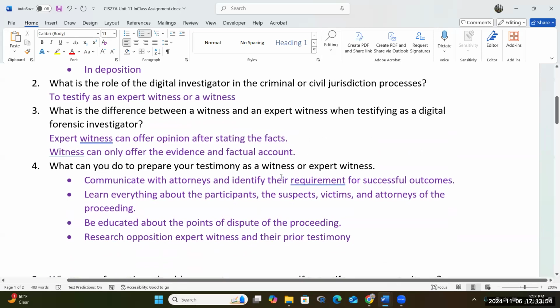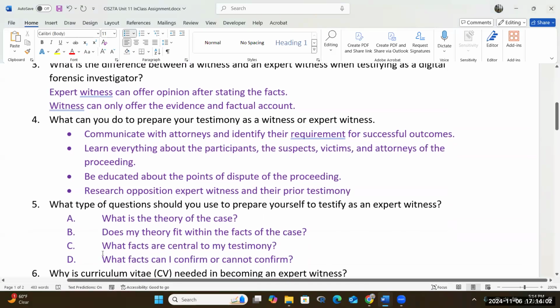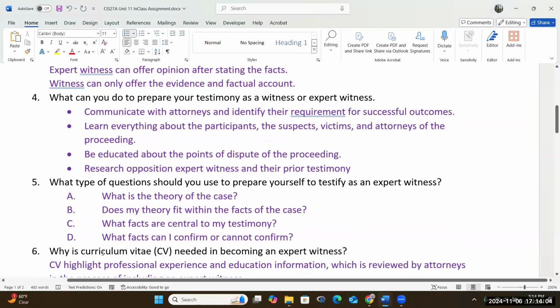Okay, so we talked about the difference in the role and how we can prepare for our testimony. In the next part, we are going to state the type of questions that we would prepare ourselves for when we testify.